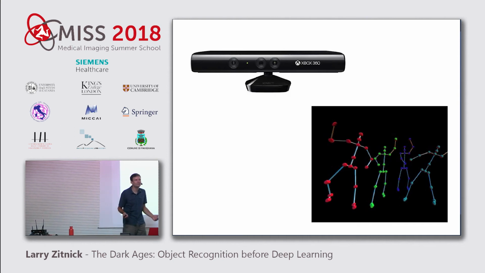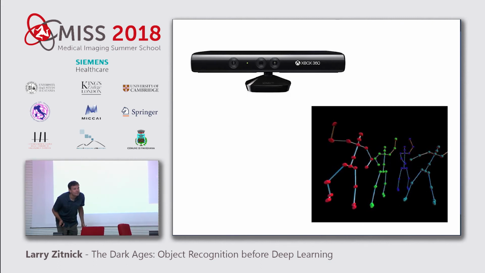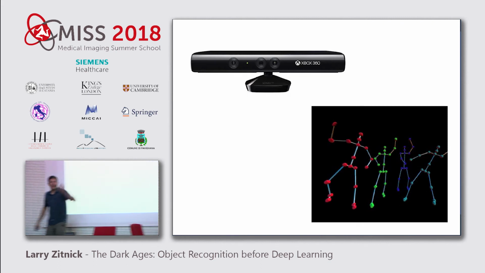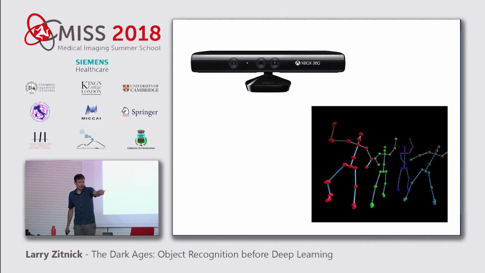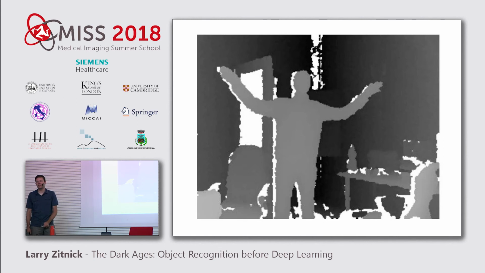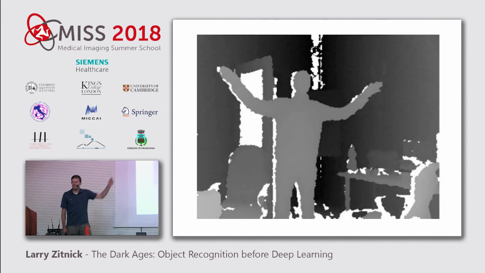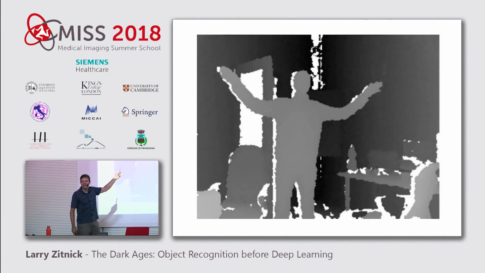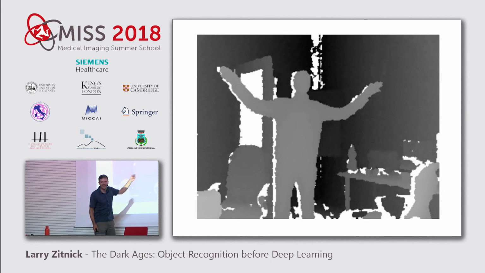What's that? They used random forest. If I would have taken that deformable parts model and I were to replace the SVM classifier with a random forest, it wouldn't have worked either. Depth. Depth is what made this work. And why was depth so important? Let's look at a depth image. That's a depth image. Is this easier to detect the human? Yeah. I mean, versus an RGB color image, this is like night and day.